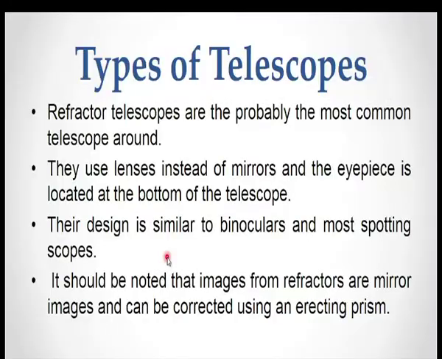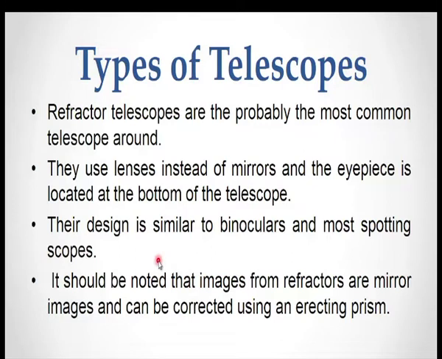So, this is how f ratio is another important parameter in understanding the telescope. Magnifying power, f ratio and angular resolution are the three important scientific parameters to talk about a telescope's ability. Now, coming to the types of telescope. There are three types of telescope in use. The first type is the refractor telescope, the second is the reflector telescope, and the third is the Cassegrain telescope. Cassegrain telescope is a combination of refractor and reflector.